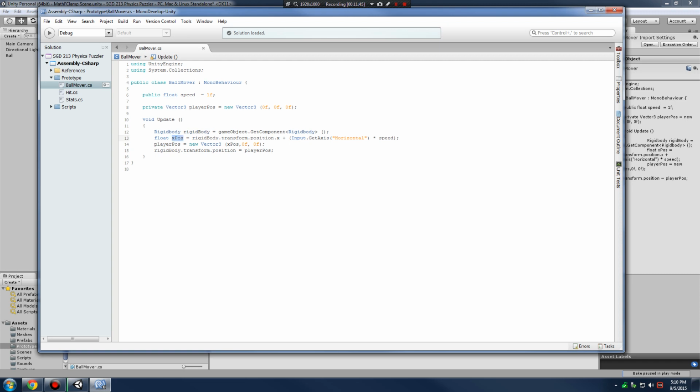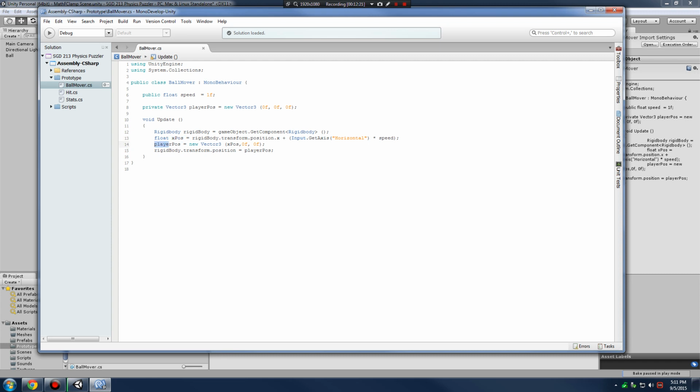We've got an x position that we'll need to update. So we access our rigid body. We look at the transforms. We want to adjust the position of our transform. And we want to adjust it in the x-axis. So we look at our initial value here. And then we add our GetAxis input in the horizontal direction, which is just A and D on the keyboard. And then we multiply that by speed. So now we have a new x position value within this frame of the update.